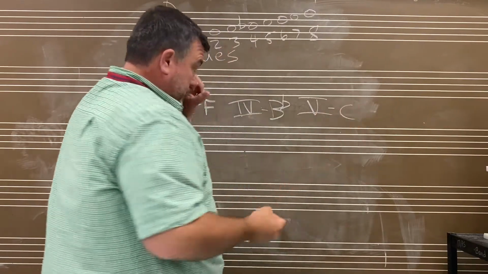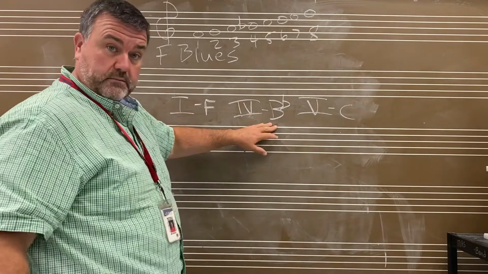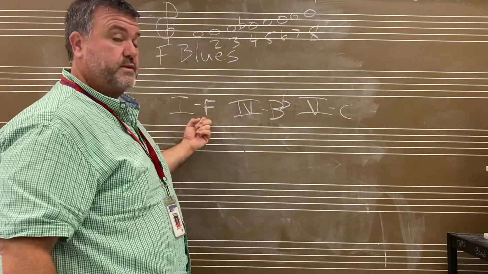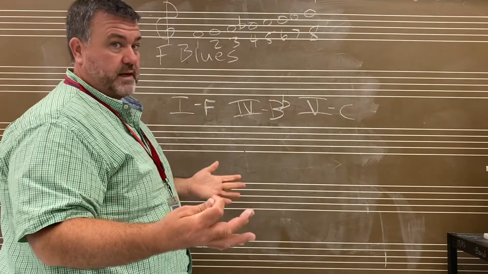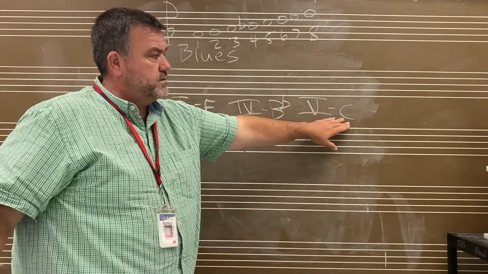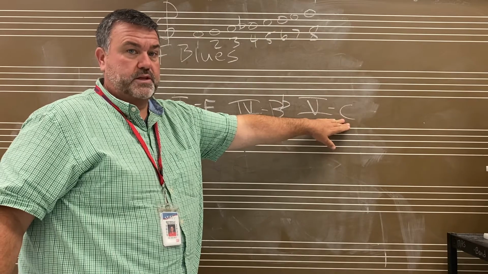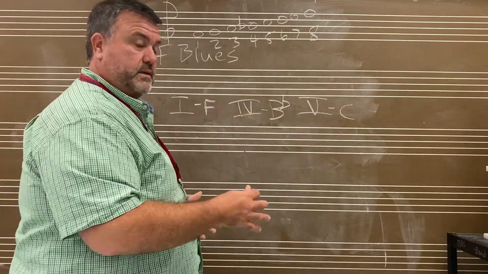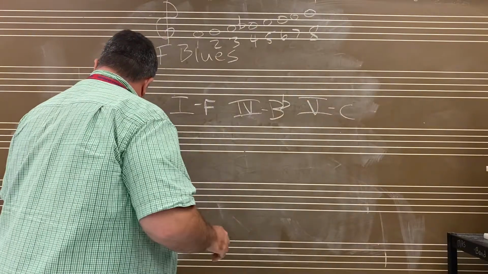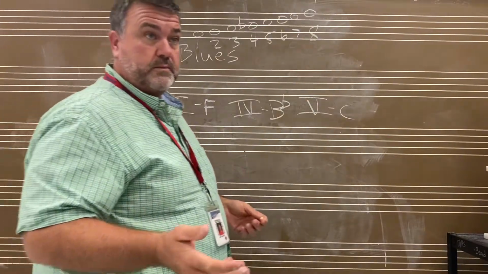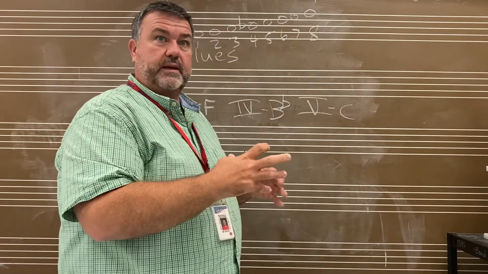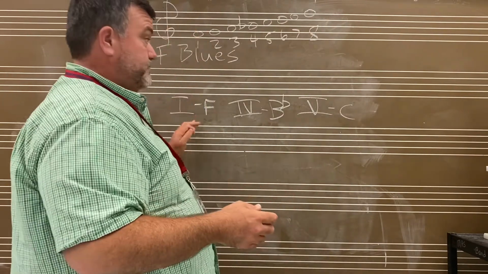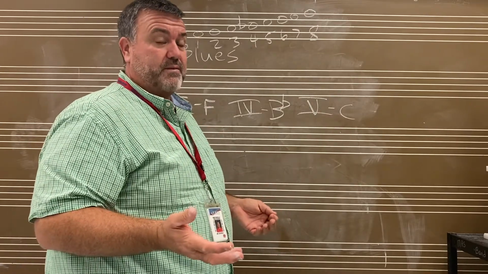Now guys, you've learned 2 of these already, because in the B flat blues, your 1 chord was B flat, your 5 chord was F. Those notes are going to be exactly the same. So the only thing that's new here is your 5, the C chord. So like I said, when you learn these chords in other keys, especially closely related keys, B flat, F, E flat, they have a lot of the same notes in them. You've already gotten half the battle done.